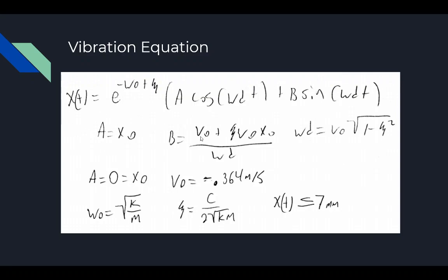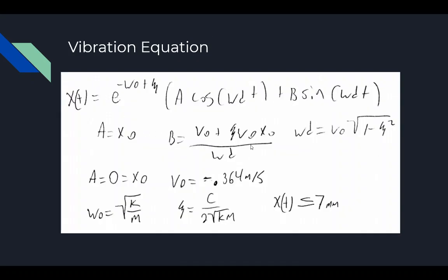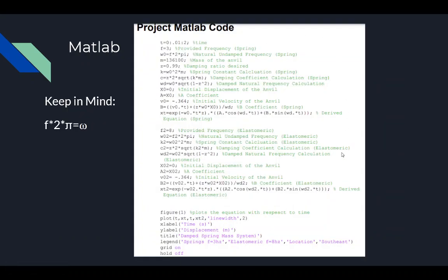Now we have everything we need for our vibration equation that we derived. You have your exponential up here. This damping ratio is something we can choose. We can find a from this equation which in this case is going to be zero because we're not assuming the anvil is at any other point besides where it is right now. And then b using this equation, since we don't have an x0, it's just the initial velocity over the damped natural frequency. The damped natural frequency is the regular natural frequency times the radical one minus the damping ratio squared. We now can find our initial parameters. When we plug all this in to a MATLAB code, if you'd like you can pause the video here and take a peek at the code. It's showing two different plots.